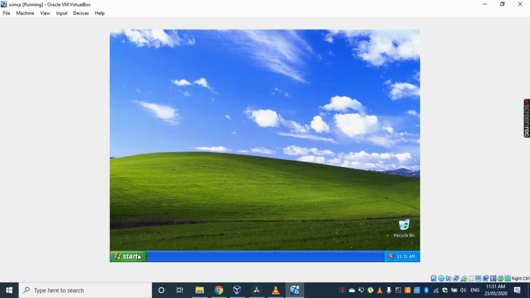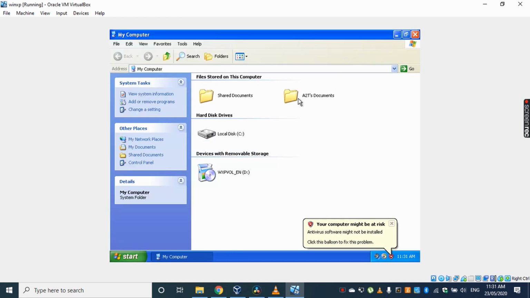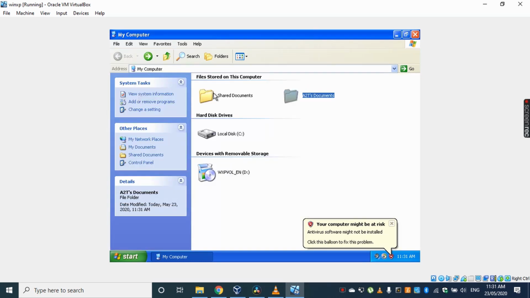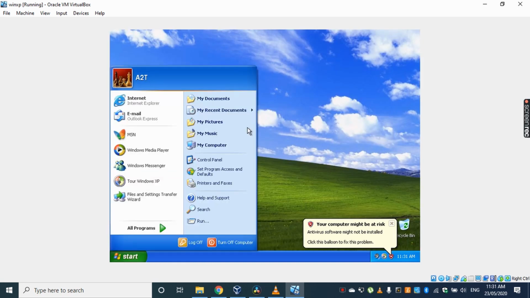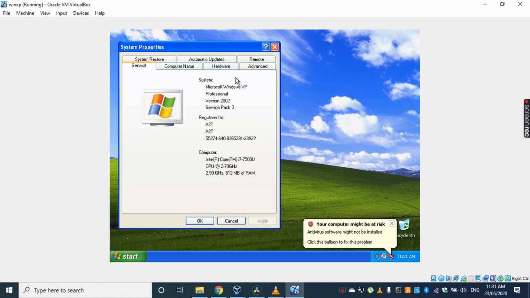Okay, I have installed Windows XP now. As you can see, we have the one partition and here's the optical drive. All our folders are here, shared documents. And if we go to My Computer and right click and see properties, we can see the 512 RAM we allocated.